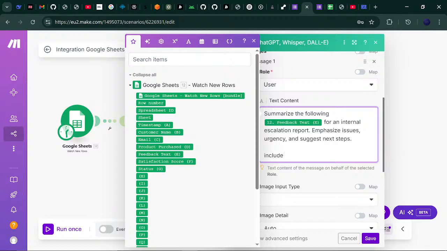And I'll beef this up, include customer name, email.